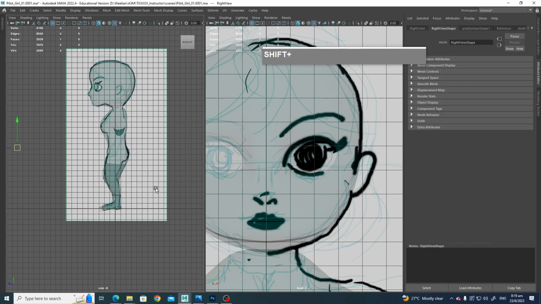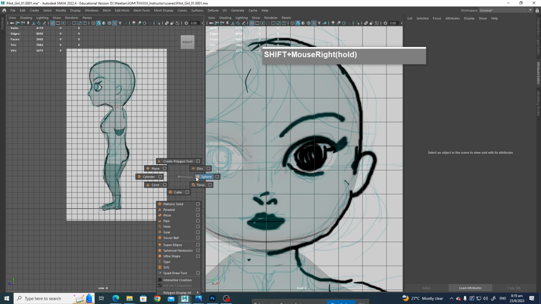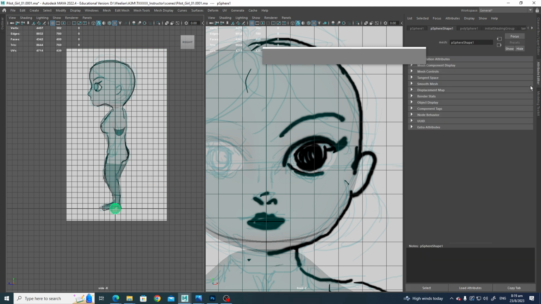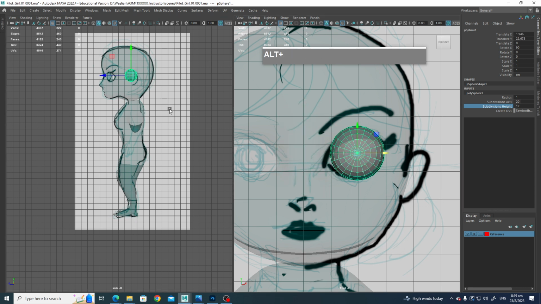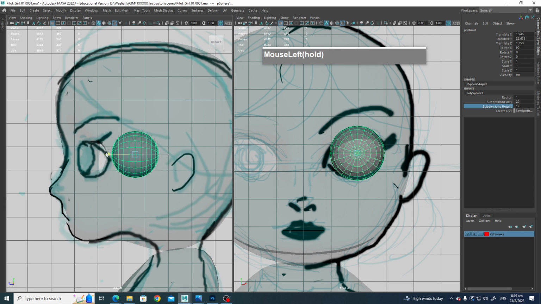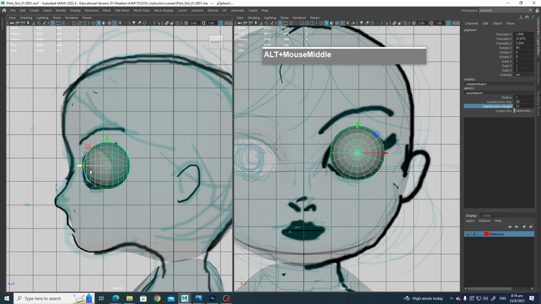So I'm going to go to object mode, then hold down shift and right mouse click and create a sphere. And I don't really need such a high resolution sphere, so I'm going to reduce the height divisions down to maybe 12. I think that's good enough. And then I'll just rotate this 90 degrees forwards, and I'll just move this sphere forward like that. And you want to push it until it starts to jut out within the same eye line as your character, or in my case, maybe I want to push it back a little bit.